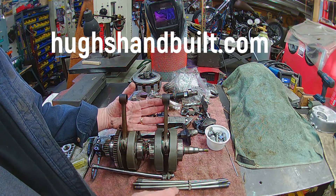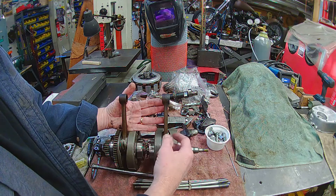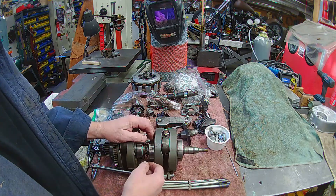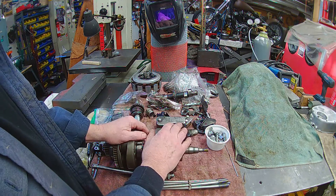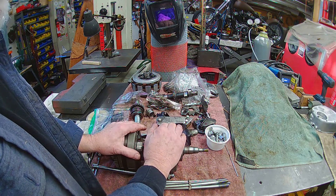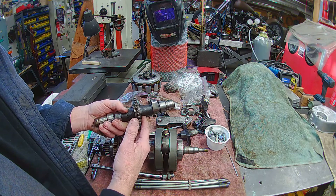I've had him do a couple of my cranks and cams. What they do is they change this to a 277. These are literally splined, so he puts them together and then they weld everything in place — makes a nice, smoother running rig. But I'm leaving this one the way it is. I'm going to run it stock and I'm not going to change the cam or anything else on it.